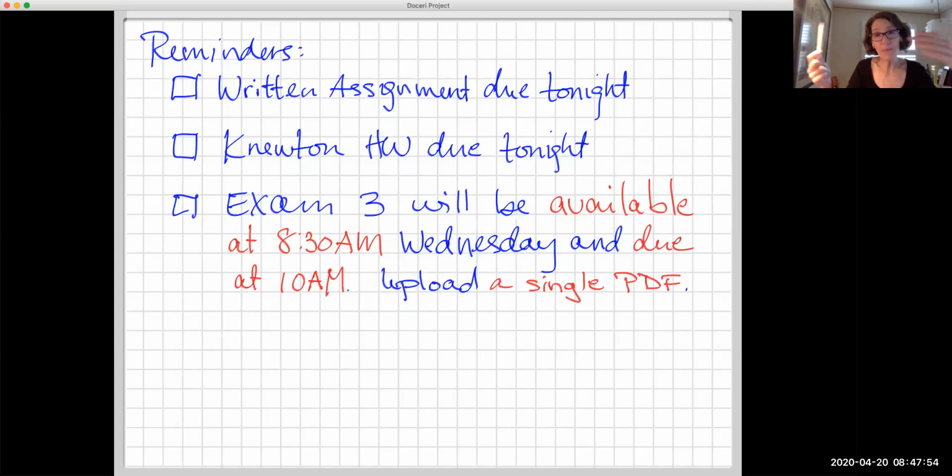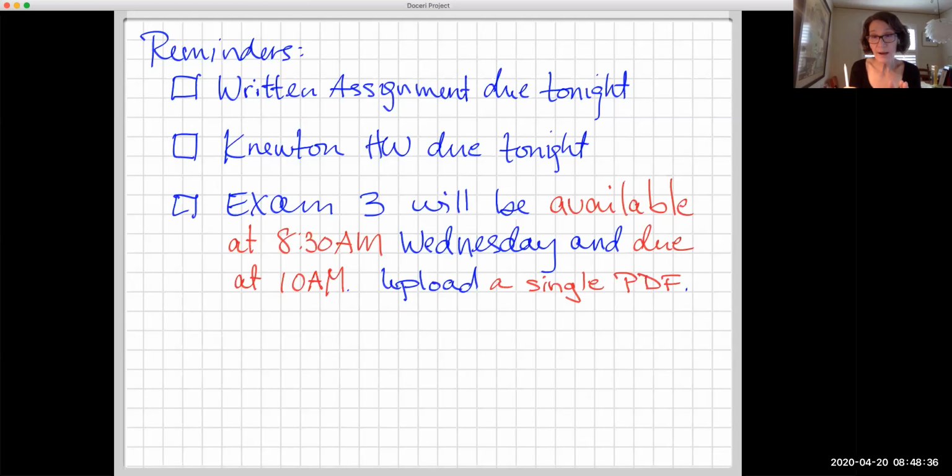The reason is when I upload these to GradeScope, they all have to have the same problems on the same page. Otherwise, it's a nightmare for me to navigate everyone's test and grade, because I grade 1 problem at a time. I go through and grade everyone's problem number 1, then I go back and grade everyone's problem number 2. GradeScope has to know where to find it. If problem number 2 is on page 3, that's what GradeScope is going to show me. But if you have problem number 6 on page 3, then I have to do a lot of extra work to find problem number 2.